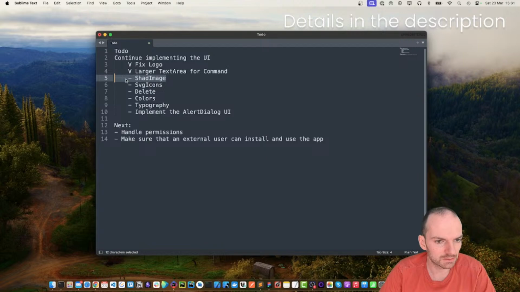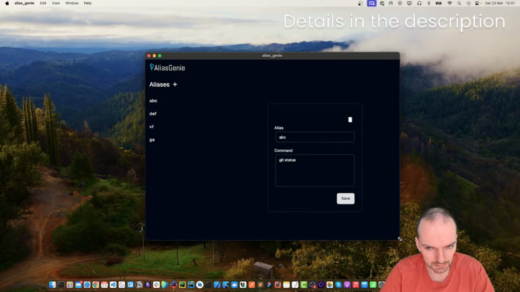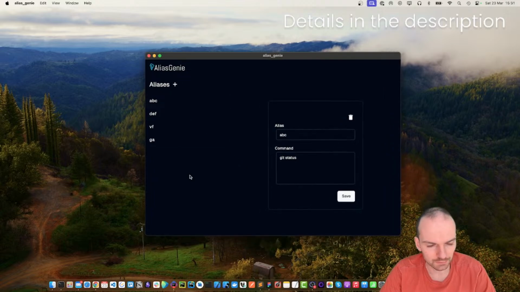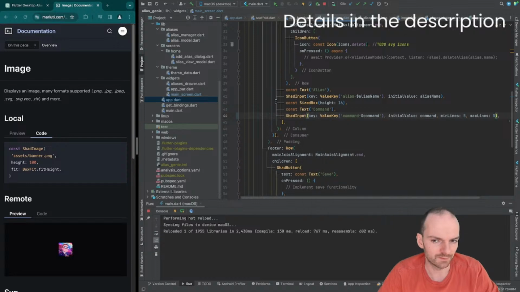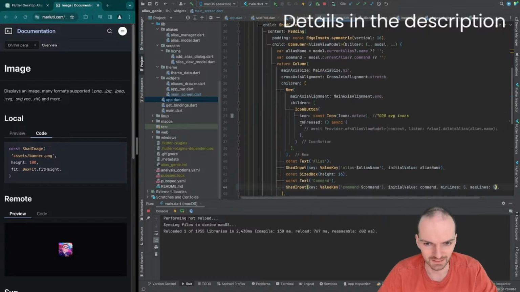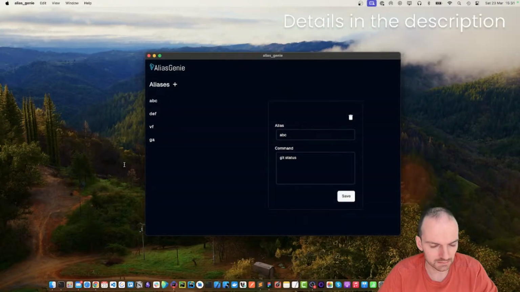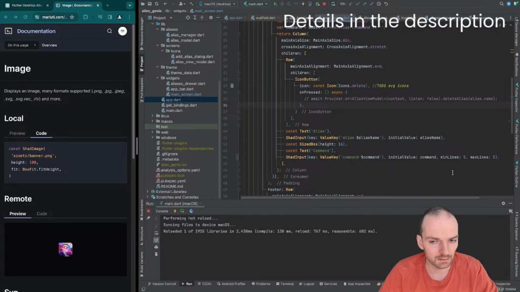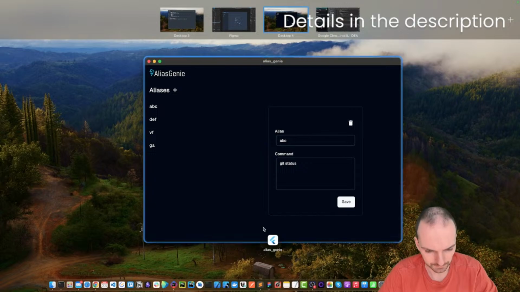Okay, to use shared image instead of image, I've already done that for the logo. I don't think I have any other images left, except the icons, which we should tackle soon. For the icons, I want to use SVGs because they are easier, first of all, to copy from Figma. So let's move on with the SVG icons. I think that was the next step.